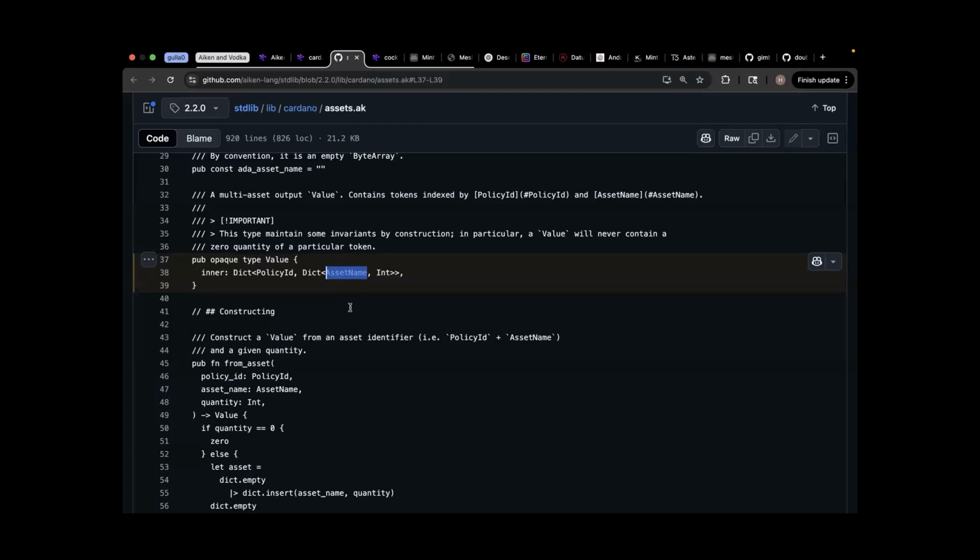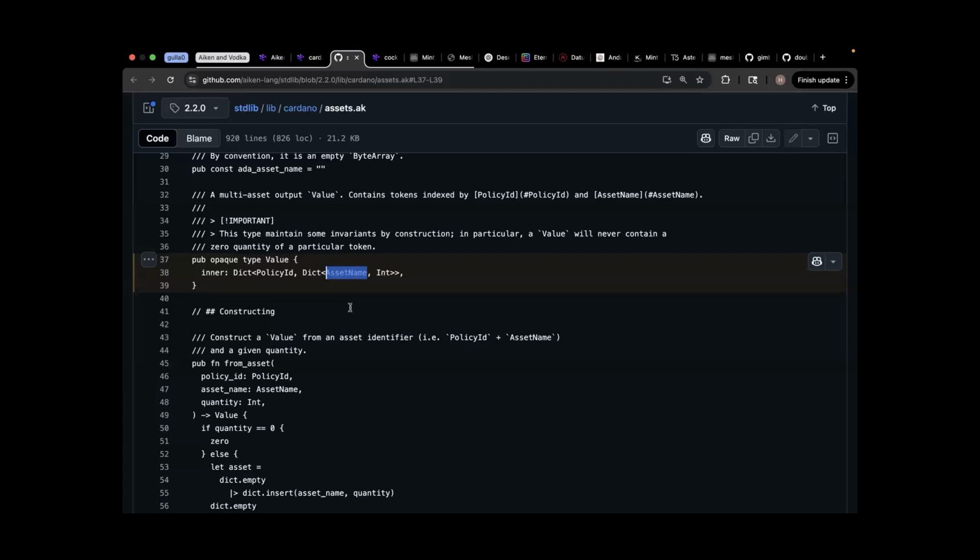I have a question. When I think of value, I think of this ability for Cardano's assets to all be native first class citizens, where ADA is Lovelace. But I could also have different NFTs, different policy IDs, and all of those are first class citizens just like Lovelace is.